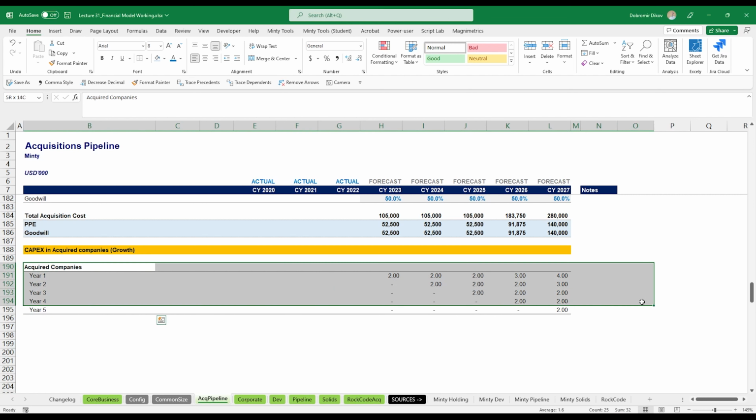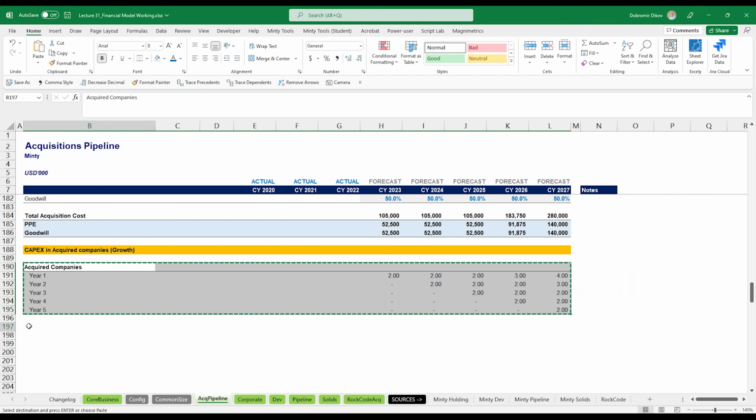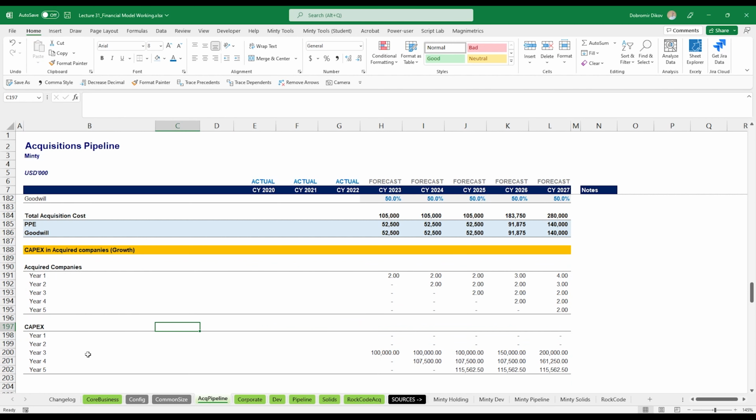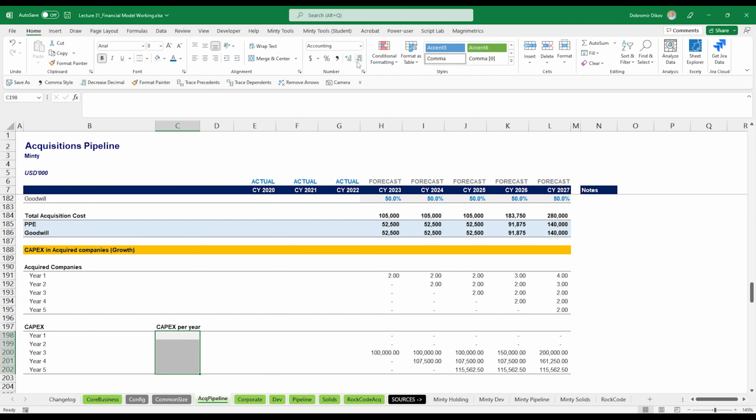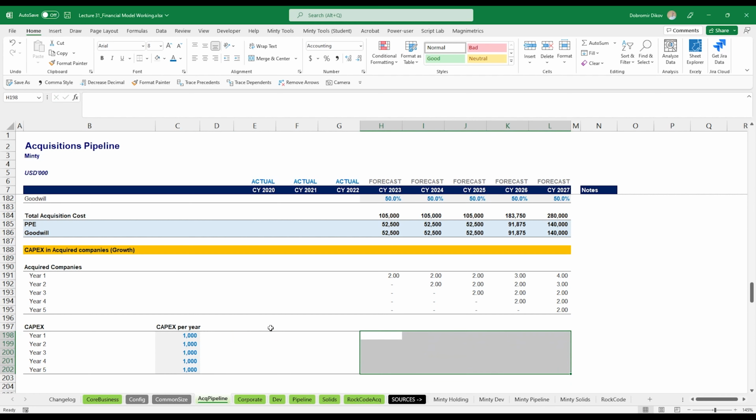Then we'll have our CapEx. Here we'll need our CapEx per year for each year. I'm going to bold it, and this will be an assumption, and it's a number. Let's say we'll be spending $1 million per center per year over all years.